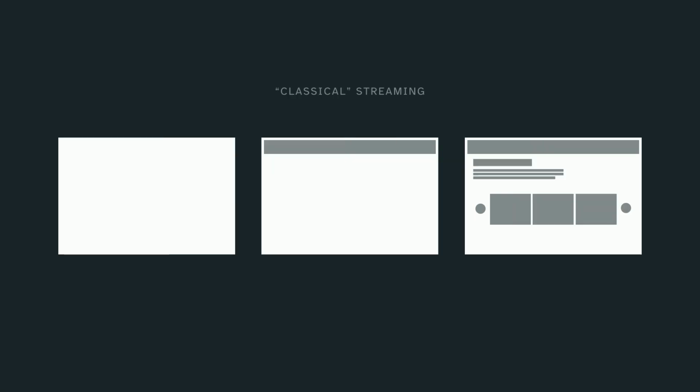If we introduce classical streaming, we can at least allow the server to start sending stuff when it's ready. But classical streaming is limited because it has to be sequential. You have to send the HTML in the order that you want it to be in the final document. So if your second element on the page is actually the one that takes so long, the user still just sees a header and it's still a bad user experience. What out-of-order streaming tries to do is to allow us to stream out of order.